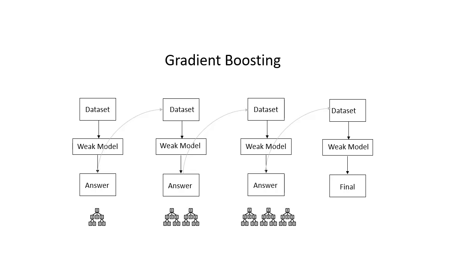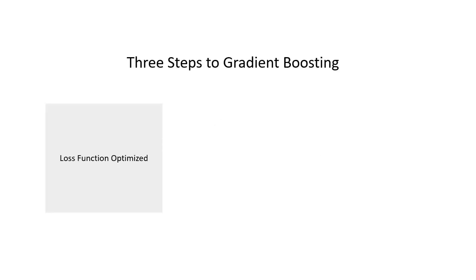It builds the models in a stage-wise fashion, like all other boosting methods do, and generalizes them by allowing optimization of arbitrary differentiable loss functions. Gradient boosting involves three core steps. The first step that is required is that a loss function be optimized. That loss function must be differentiable. A loss function measures how well a machine learning model fits the data of a certain phenomenon. Different loss functions can be used for speech or image recognition.